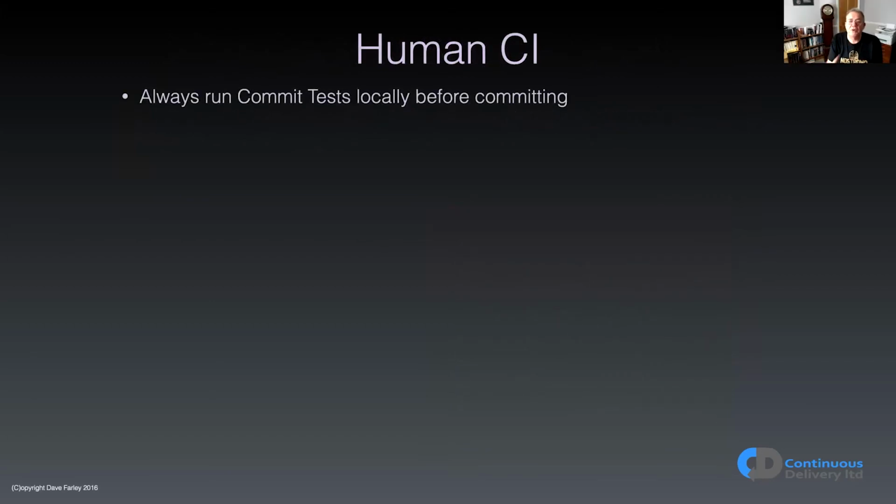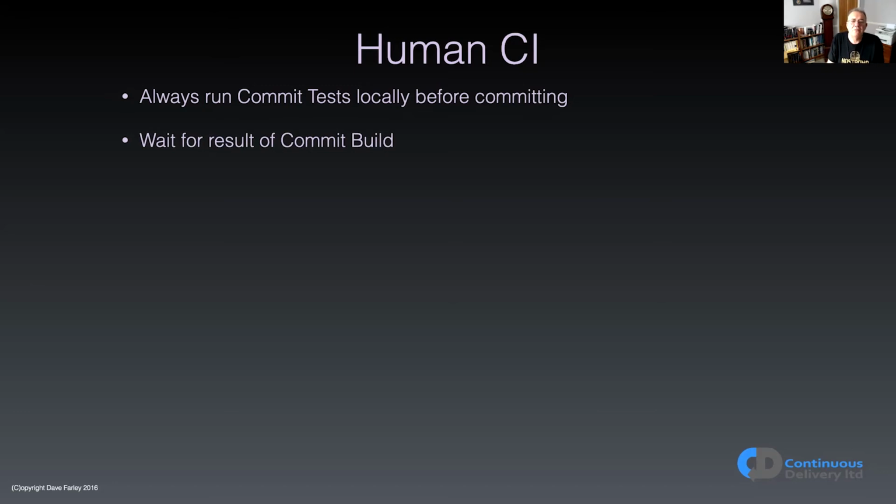Part of the process of keeping this going is the continuous integration process, and keeping the pipeline flowing is as much a human activity as it is a technological one. So some advice for keeping that working. Always run commit tests locally before committing, at least those in the area of the code in which you're working. So just to be sure, have a reasonable amount of confidence that you're not going to introduce a breakage to the deployment pipeline. Sit and wait for the results of the commit build.